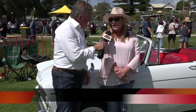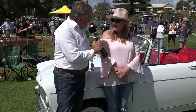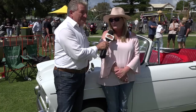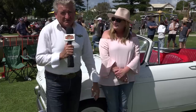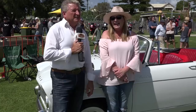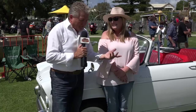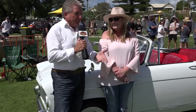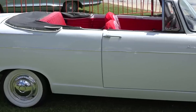And now it's time for this — what a unique car. A 1963 Hillman Minx convertible. How are you, Lisa? I'm really well, thanks Fletch. You're having a ball — I'm having a great day and the sun's out. It's fantastic weather here in Portland. I was trying to have a sandwich and Lisa came along and said she wanted to be on the show. I said, what have you got? She said, I've got this Hillman. I don't think I've ever had one of these on Classic Restos before. It is a very unique car.